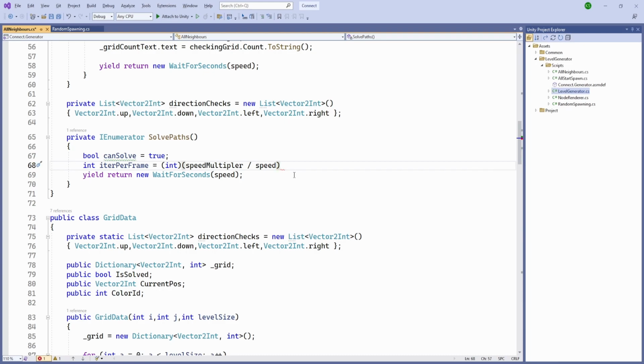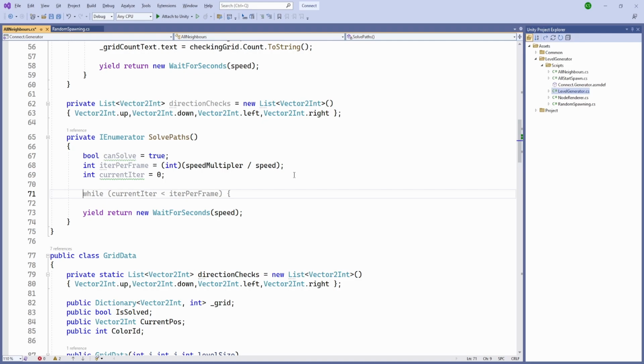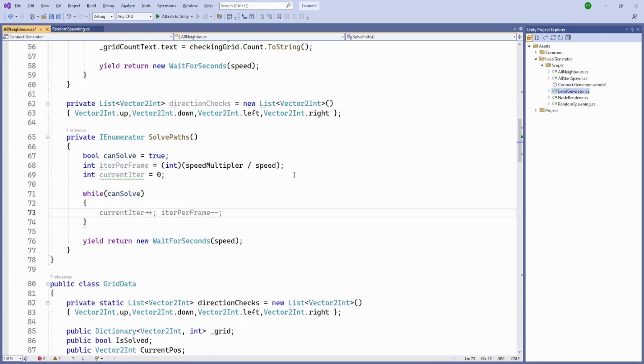So here our speed is time, so that's why we are dividing it, and we'll create one more integer for our current iter, and we'll start at 0. And while we can solve, we are going to solve.